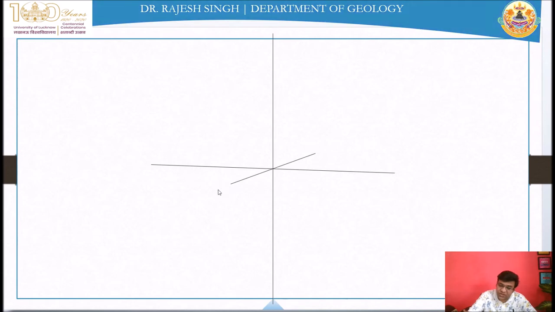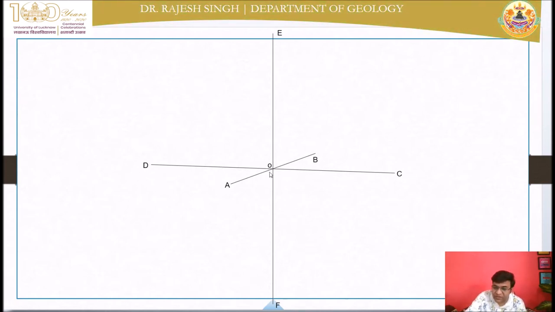So I am going to give the A1 axis as AB and the A2 axis as CD. C means positive and D means negative end, and EF means this end is the positive A3 and this end is the negative A3. We have the axis and end points, we rename it.